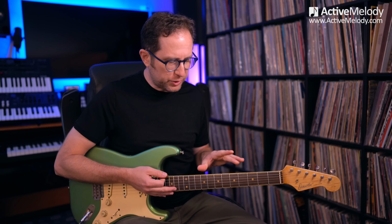And what's cool about this is you can take this same concept and jump it up a string for your 4 chord, and then you can move it up 2 frets this way. Like I said, whatever you do for your 4 chord, just go up 2 frets, and you can do the same thing for your 5 chord. There's your 5 chord. There's your 4 chord, here's your 1 chord.